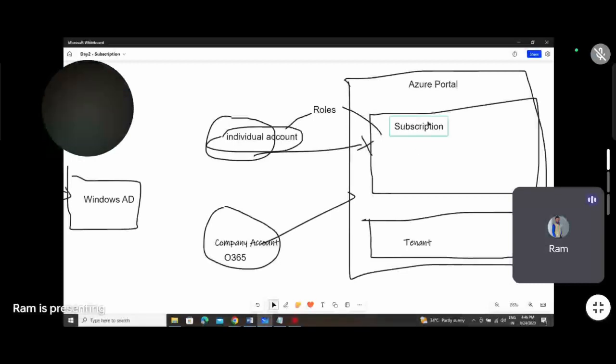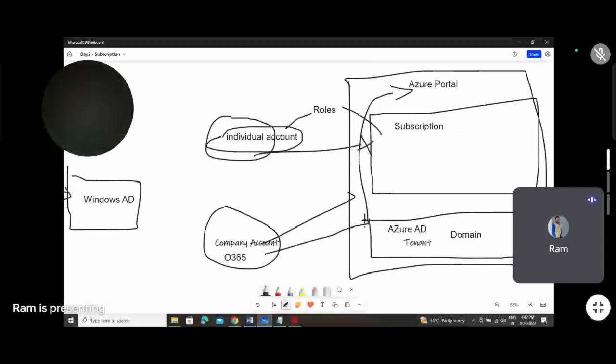The same way, tenant, I said it's a domain. With the domain account only, I mean as a company account, with the help of the domain, you are accessing the Azure portal. Correct. The domain is nothing but Azure Active Directory, right? So this Azure AD also has the same kind of roles, same kind of privileges.